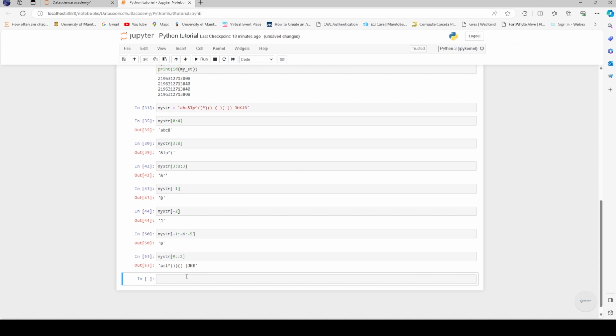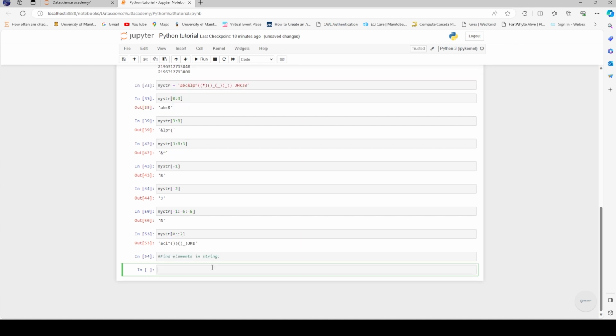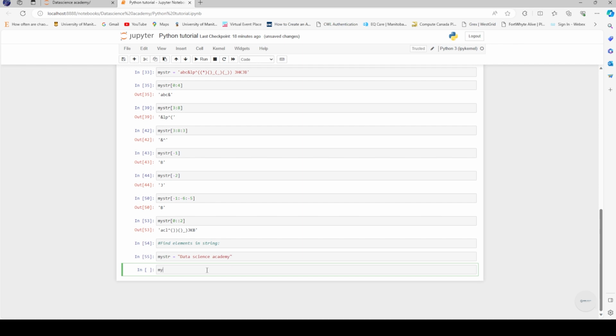Now, next topic about string is how to find elements in a string, right? How do I find elements in a string? So let me define mystr to be data science academy. Okay, so to find a word or a character in a string, what you do is .find, and then you input the string that you want to find.